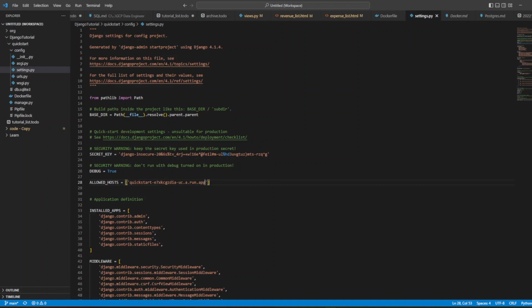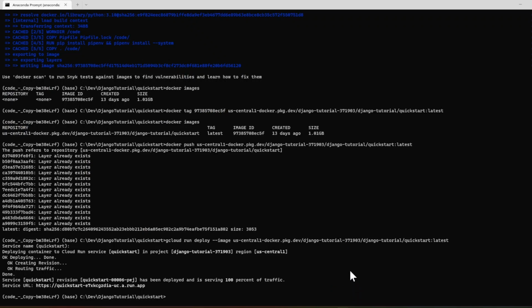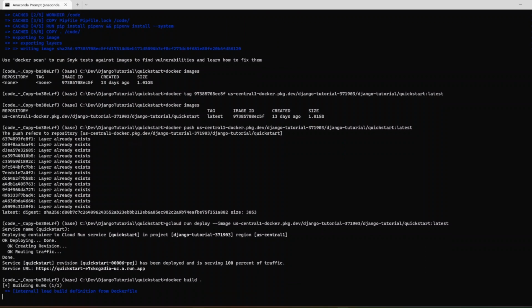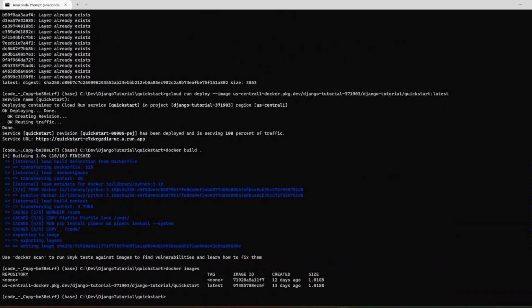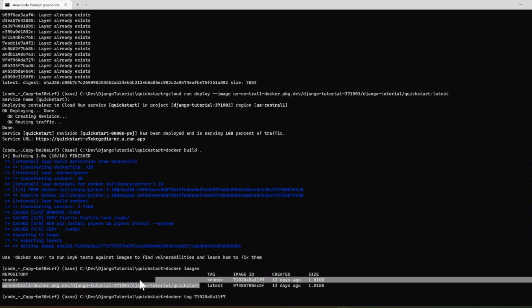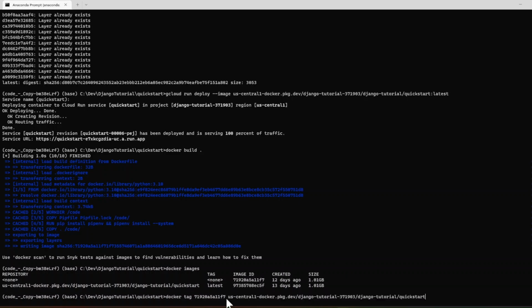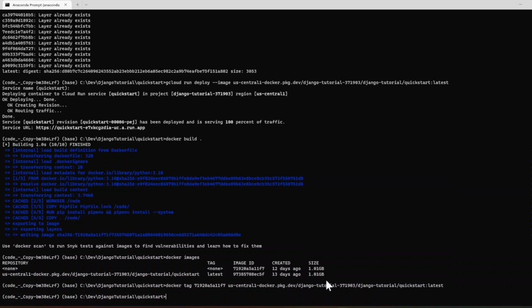Then we have to repeat the build step for the Docker image, which is docker build, and then we also need to tag it again. And then we push it to the Google Cloud Artifact Registry.